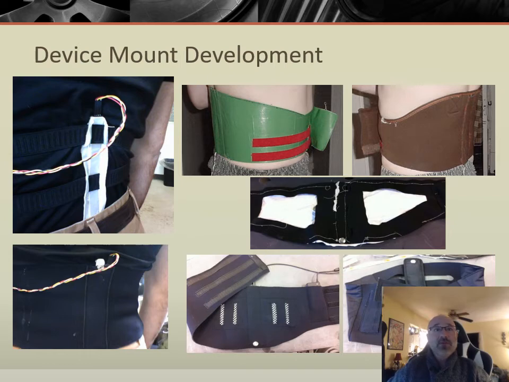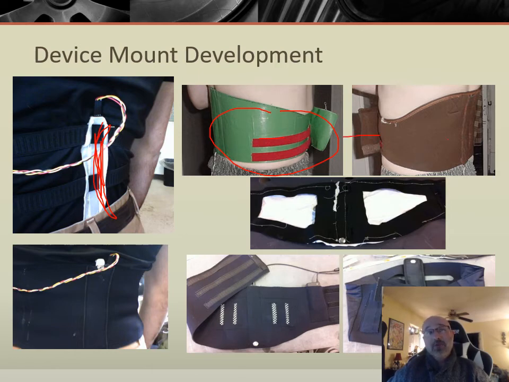Even something that may seem as simple as how the subject wears these devices can come into play quickly. If we want this sensor to measure the curvature of the lower back, we need to make sure it's adhered to the back tightly and it's not lifting off. So something that doesn't give, a stiff type of fabric, might not hold it in spot too long. Something that allows them to slide up and down too much might move the sensor relative to the back. So over time, we had to figure out all this stuff.